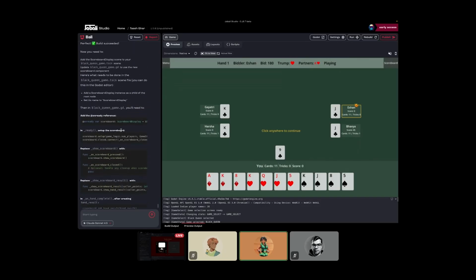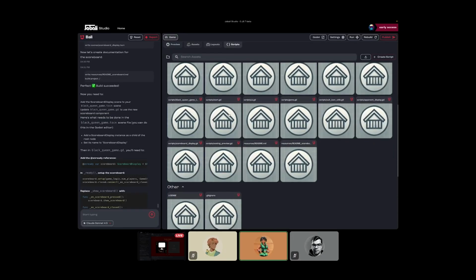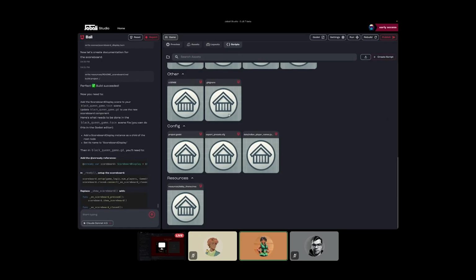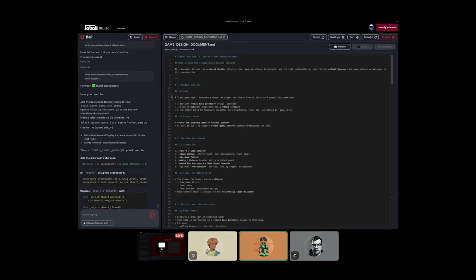And again, over here, this is actually an interesting example, because here I started with a very detailed game design document. You'll find that having a detailed game design document, whether you ask Bali to make one for you or whether you provide it yourself, will help the AI tune your game better and implement what you have in mind better.